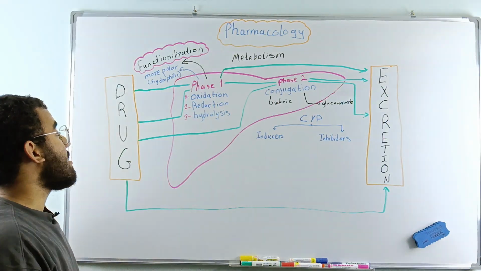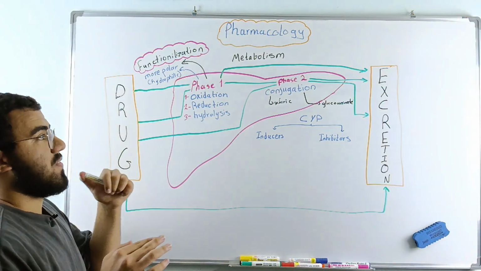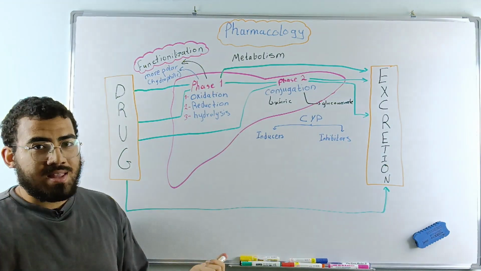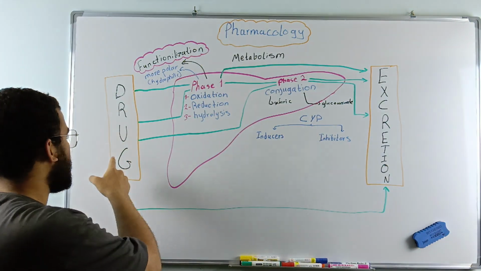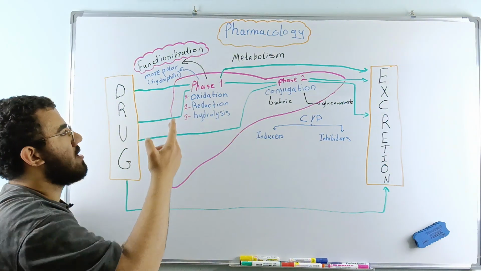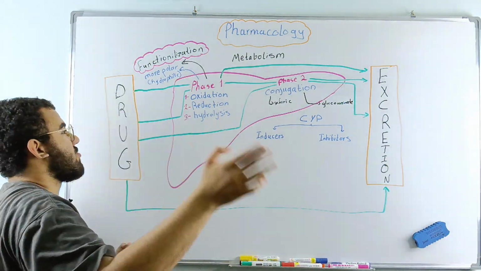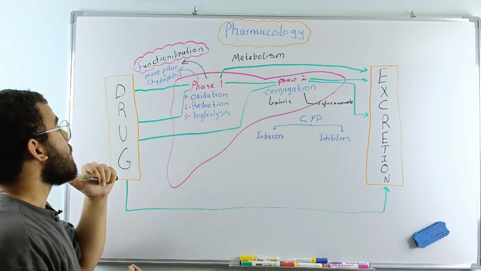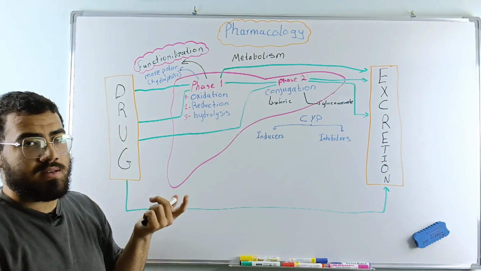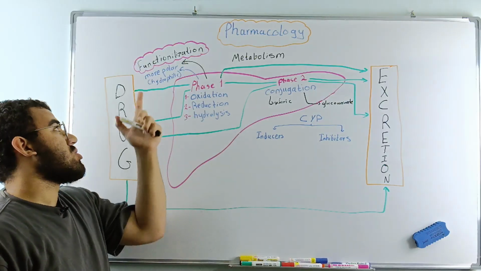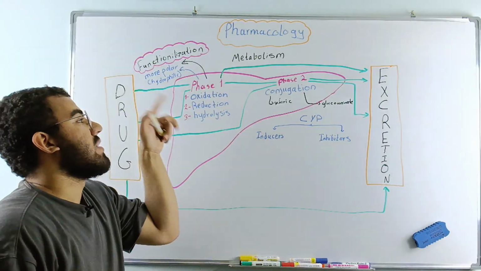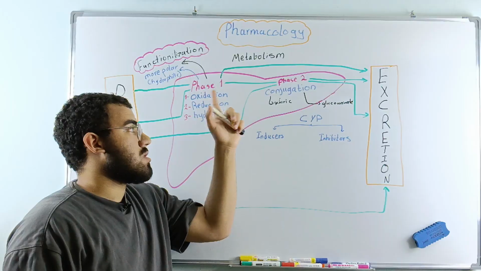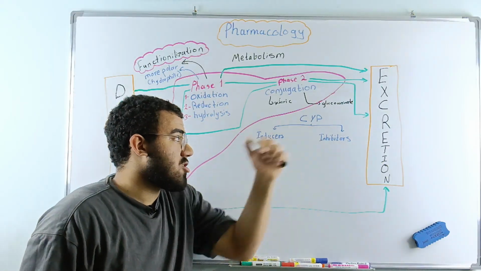So something I needed to say about the order of phase 1. You could say right now that, all right, all the drugs that enter the liver to be metabolized go through phase 1 first, then through phase 2. Actually, no. This is not what happens in lots of cases. Some drugs, yes, they could undergo the phase 1, which is the functionalization process, then get ready to go through phase 2, which is the conjugation process, then gets excreted.